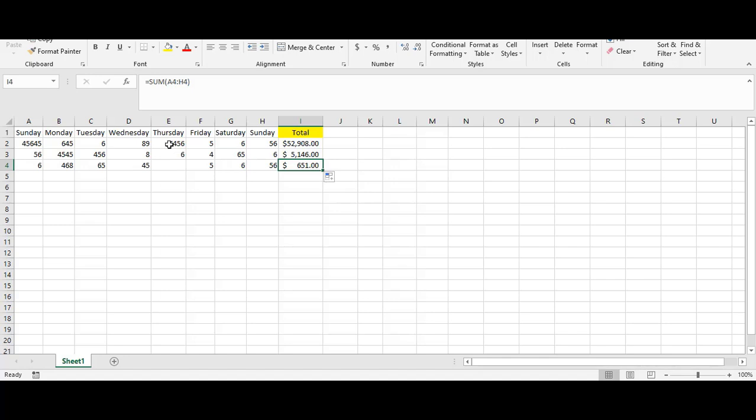Now, let's say one of these numbers change, like this cell E2 changes, and it should only be a 1. Watch what this number does. Since I've done a math equation, it's going to do the equation according to whatever numbers are in there. It doesn't matter if I change the numbers. Let's make this one a 2. And you can see there's a big change there.